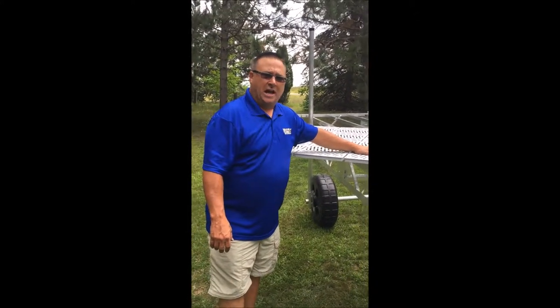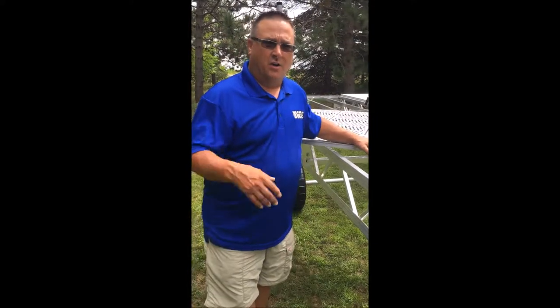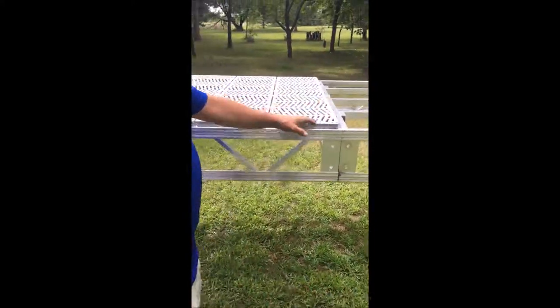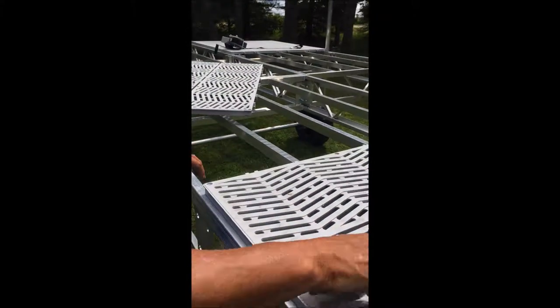I'm going to show you how to notch your deck. This is the part that most people get intimidated with, but it's really easy if you've got the proper tools. We've already told you either a jigsaw or a hole saw would work with a drill. I prefer a hole saw — just a little more fit and finish and clean — but there are pros and cons to both.